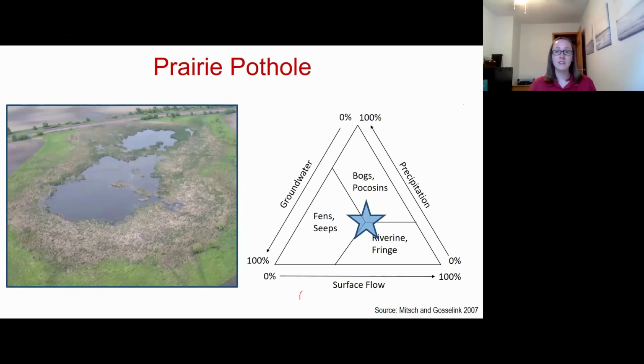The next wetland is also a palustrine wetland, a prairie pothole wetland. Prairie pothole wetlands are primarily found in the Des Moines lobe, and they were created during the last glaciation event. Because of this, they are depressions in the landscape. Depending on the prairie pothole wetland, they may be getting their water from a mix of these three different sources: precipitation, surface flow, and groundwater flow. Because they are lower elevation in the landscape, surface water will flow towards them and groundwater will flow towards them as well.